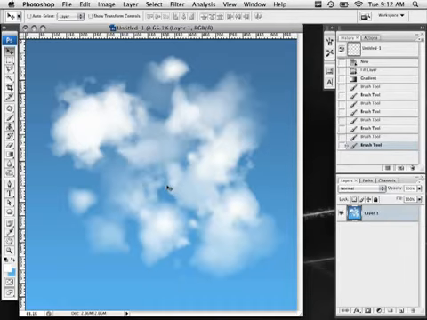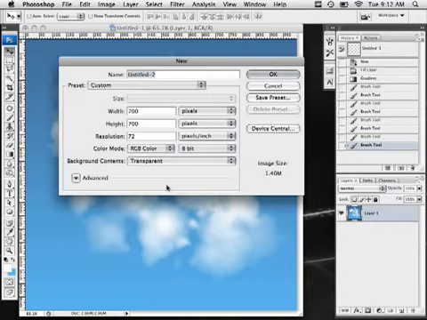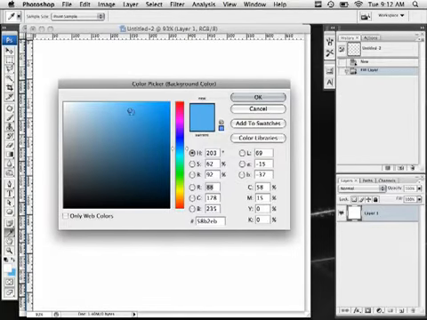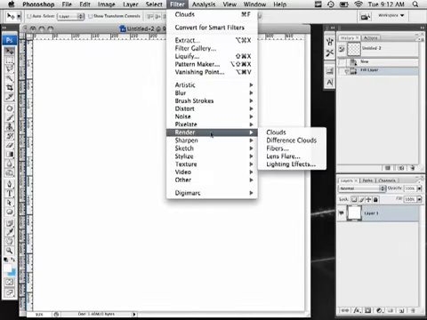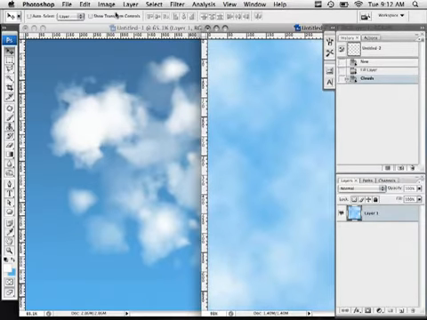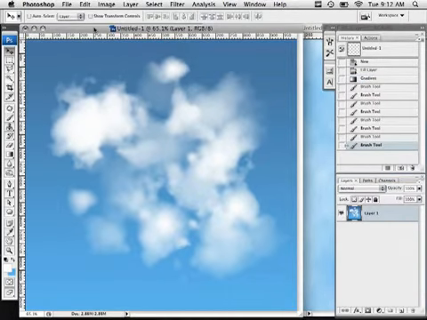In this tutorial I'm going to be showing you a method of creating really nice, really realistic clouds just like you see in front of us. It's a lot different than the standard way that people create clouds in Photoshop, which is as follows. They create a new document, choose their background color, typically a blue for the sky, and a foreground color, which is the cloud color, then they go to Filter, Render, Clouds, which gives you sort of a cloud type effect. But if we compare it to what we're going to be working with, ours is a lot puffier, it looks a little bit more realistic, and it's a lot more customizable, and I'll show you how that works very shortly.